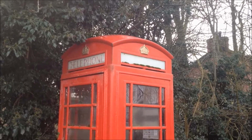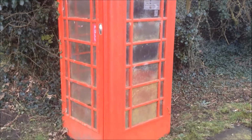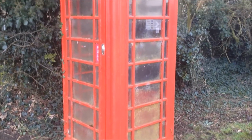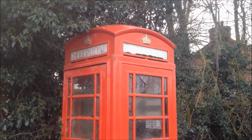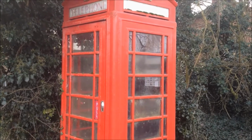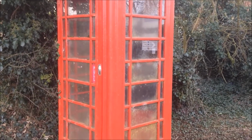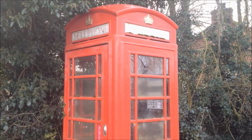Instantly recognisable the world over, and it's as British as fish and chips, the Queen and the Union Jack flag. Now this style of telephone box really started to disappear from our streets in about 1985, when British Telecom, who'd taken over in 1981 from the GPO, who used to run the telephone system, decided they were going to phase them out and put a cheaper model there, because these cost a lot of money both to build and to maintain, because they're made from solid cast iron and I think they weigh about 3/4 of a tonne.